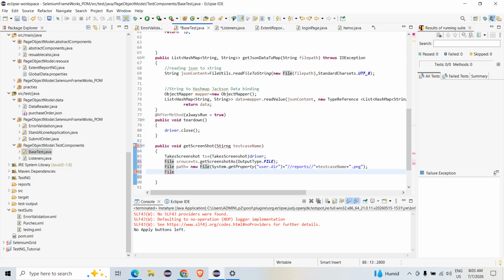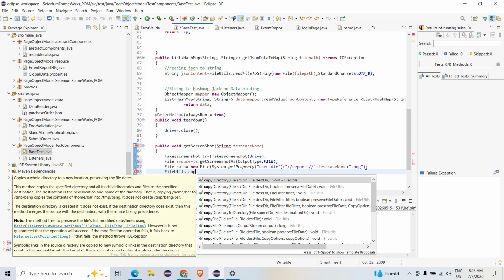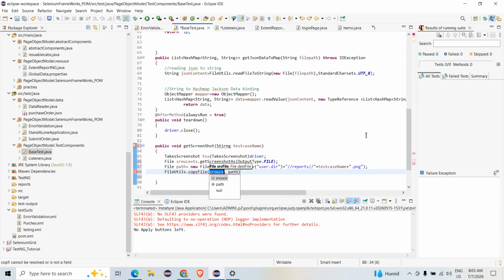So copy this, FileUtils dot copyFile, copy to, from source to path. Take the screenshot from here and keep it here. This is what this means.